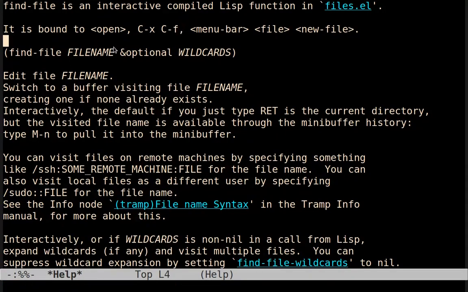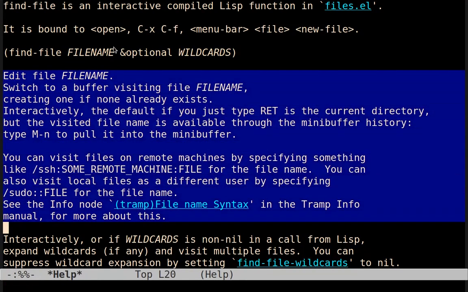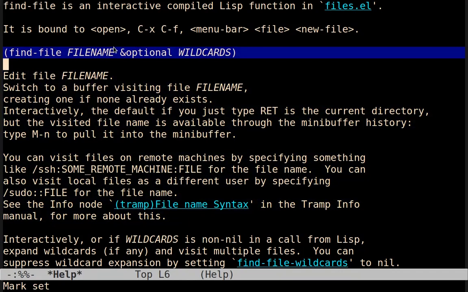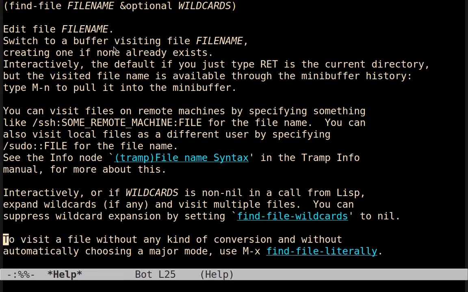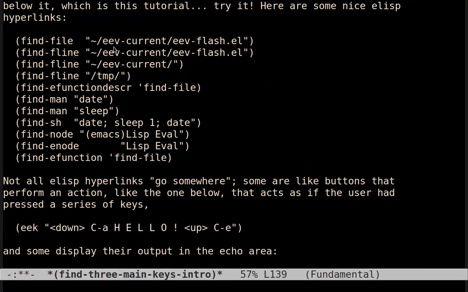And here's a lot of information about this function here that is defined in Lisp. This information here is for humans. This information here is more for programmers, and so on. So it's a lot of information in just a single page. Anyway, we can get a description of find file by memorizing that we can use the certain key sequence for help, Ctrl H, F, and then we type find file.